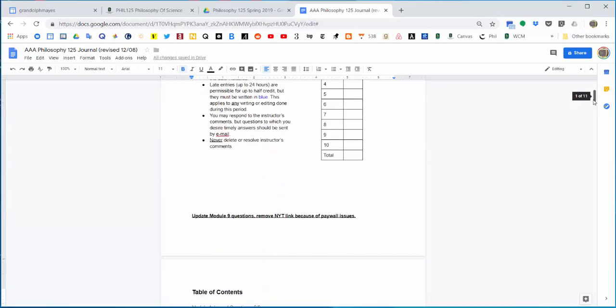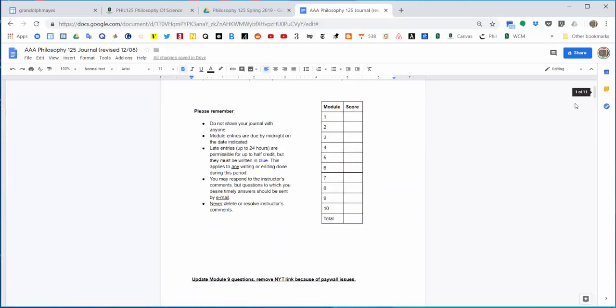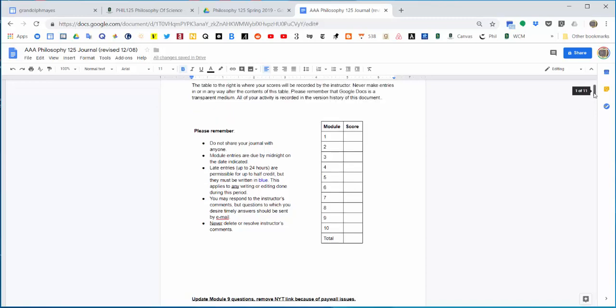The journal is a relatively small part of your grade. There are 230 points available in this course, and the journal is worth 30 points, but it's a very significant part because it allows you essentially to make up for less than optimal test performances, which just about everybody has at one point or another. And it's actually not possible to get an A in this course or an A- without doing the journal.